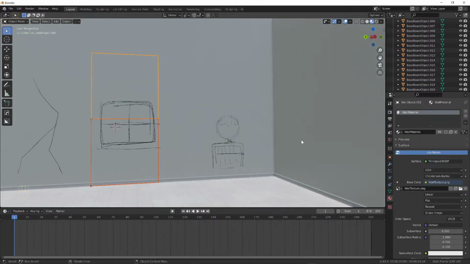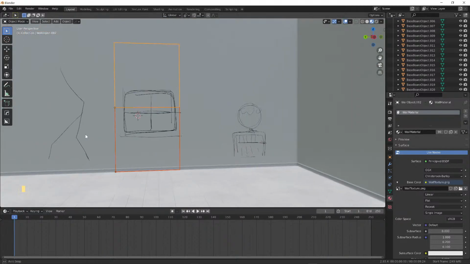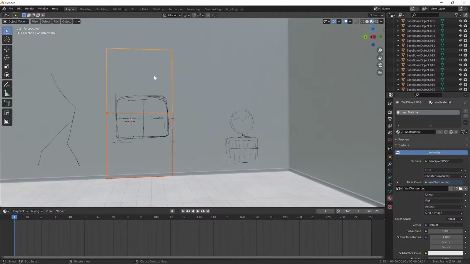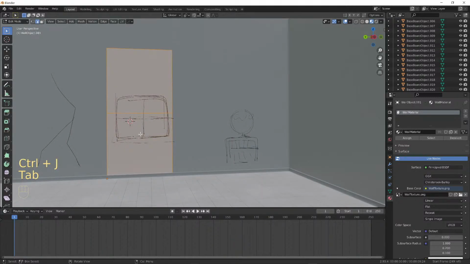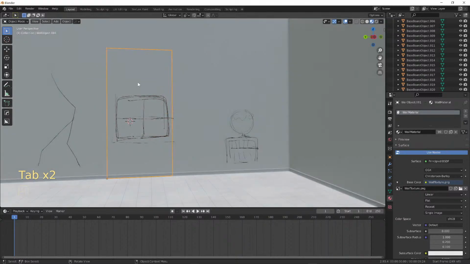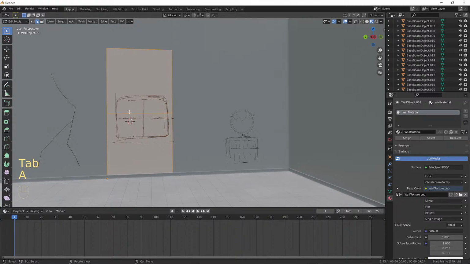And so I'll take these. I'll do what I did before over here for the door. And I'll select this one, shift select this one, Control J to join them. Tab into edit mode. Okay, while they're joined. So again, I did it quickly, so you might have missed that step, but I had to join them. I can't join geometry that lives in separate containers. So I have to join them first. So select this one, shift select the bottom piece, press Control J to join. Tab into edit mode. With everything selected here, A, M, merge by distance. You'll see that 2 vertices were removed.